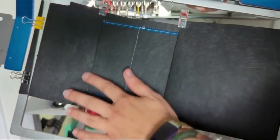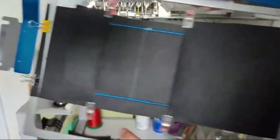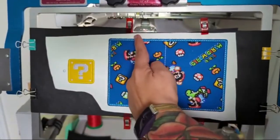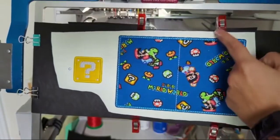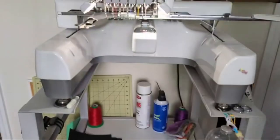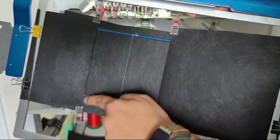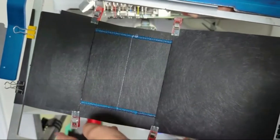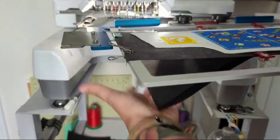So I'm using that for, here's my shorter flap. And then here's the longer one. If you look at the front of the hoop, your pockets go to here. So this is the longer one, and this is the shorter one. And when you look at the back of the hoop, there are little marks for you to line your pocket up. And I'm using my Wonder Clips to clip it.